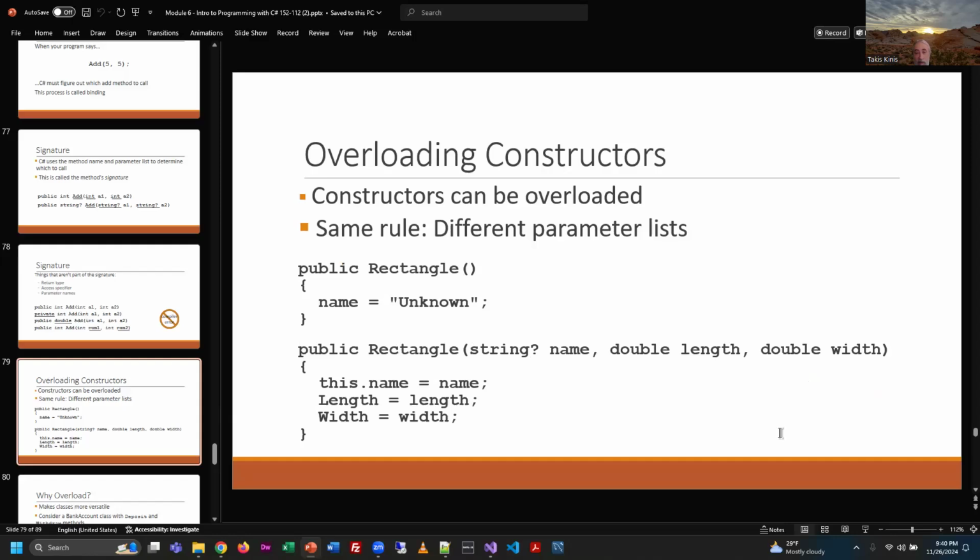We can also overload constructors. We kind of already did this. We have the default constructor, which happens automatically. But if we set one that accepts parameters, then we have to define a default, right? And so this one accepts no parameters, right? This one accepts 3.